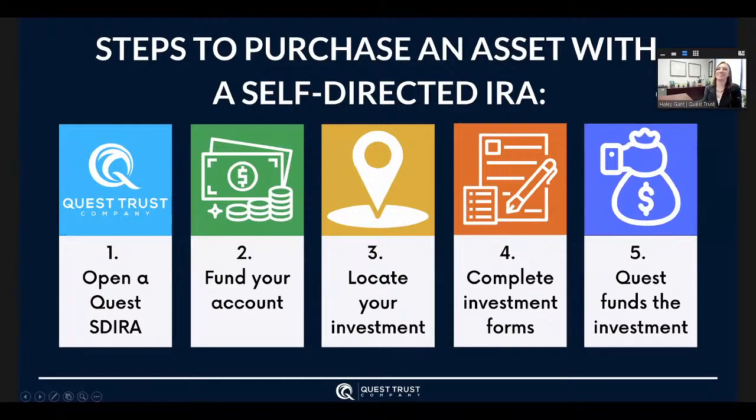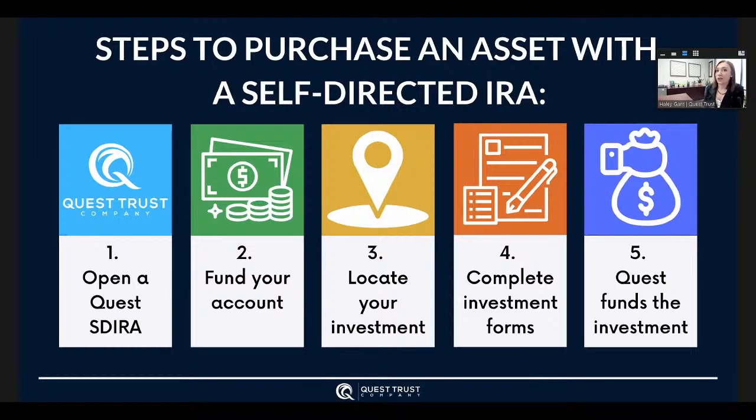So now that that's out of the way, let's actually walk through the process of how you do this. The first step to self-direct an IRA is to have a self-directed IRA. So give us a call at Quest. We'll help you get your account established. We have several IRA specialists on our team whose main job is to do the one-on-one consultation with you, hold your hand throughout the whole process, and be your main point of contact as you're learning how this exact process works. So reach out to us. We'll connect you with a good point of contact there. We'll help you get your IRA open, and we'll help you get your IRA funded as well.